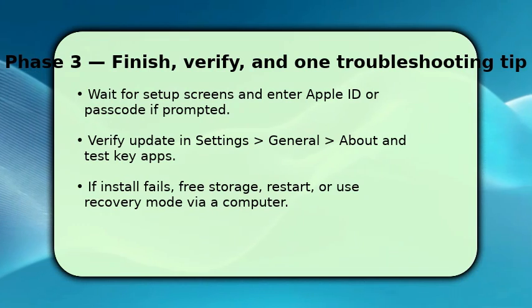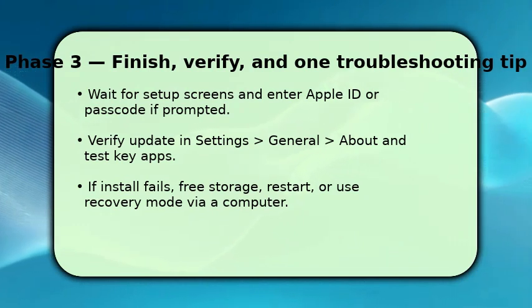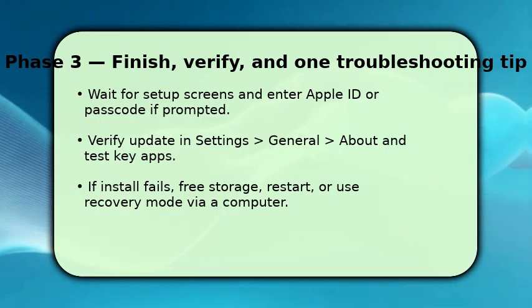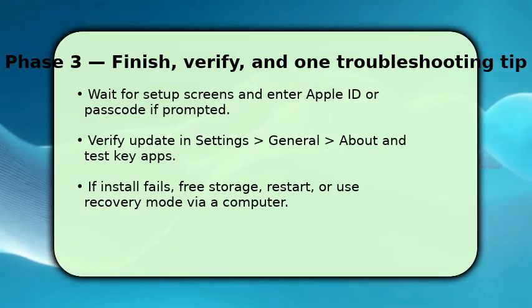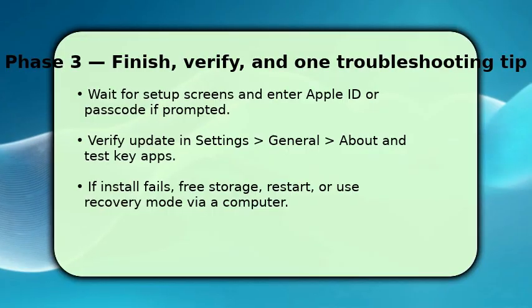After installation, you'll go through setup screens and may need to sign in with your Apple ID or passcode to finish activation. Make sure to verify the update by checking Settings, General, About, and then test critical apps to confirm they function. If the update fails, free up storage and try again.